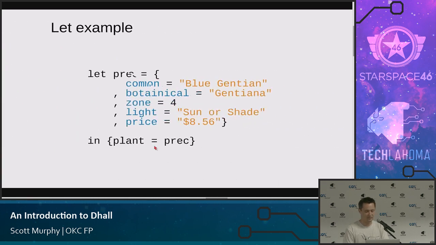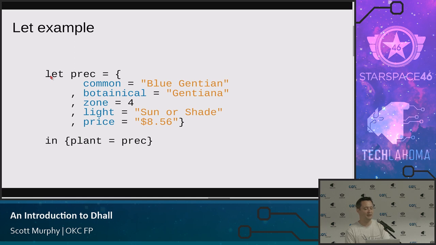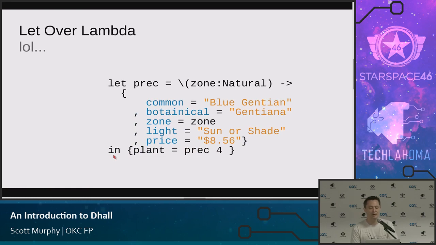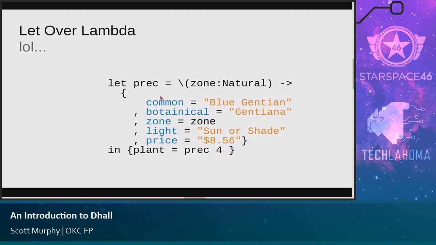Let's add some binding. So now we're going to have a let record. This is a p-rec — just the name I gave it — and it's the same plant record we've been dealing with, but now I'm going to reference it down here, composing different let fields into a single thing. But maybe we want to change one of those fields so we can use a template and then fill in the value of that template. We can do that with lambdas. Here we have zone, and it's a Natural number. This is a lambda function — the zone is then put into the record, and the entire record is returned. So then plant equals p-rec 4 sets the zone equal to 4.